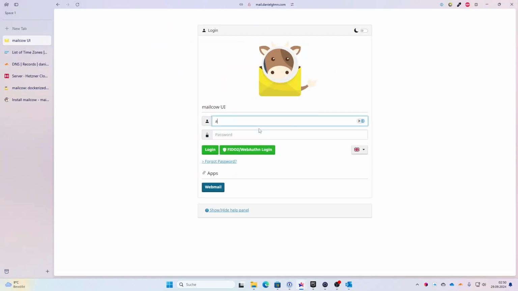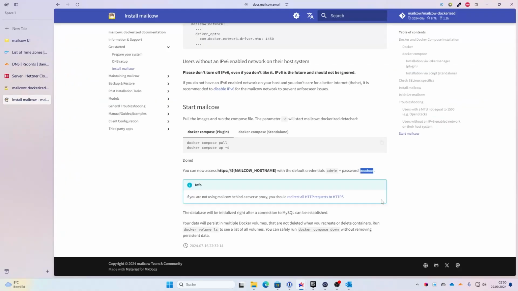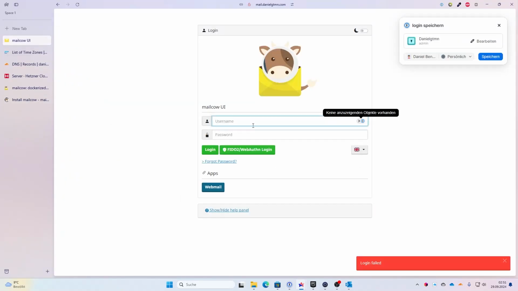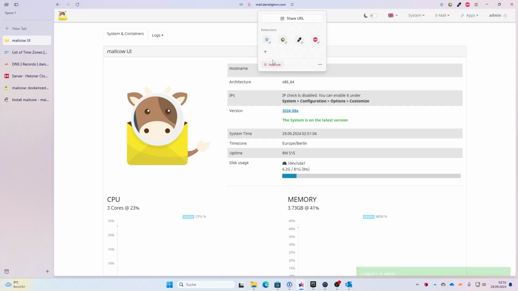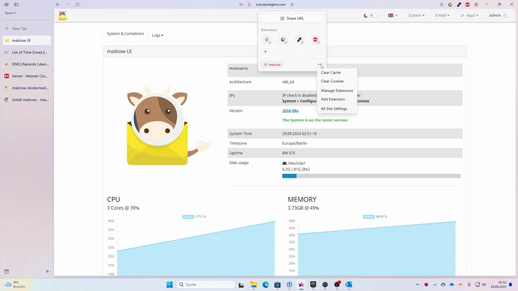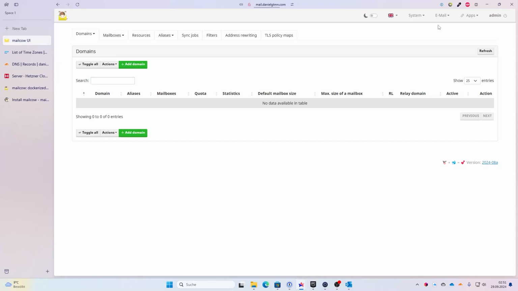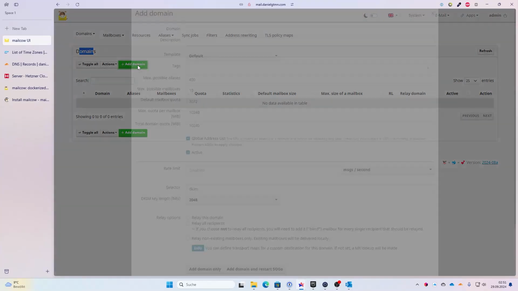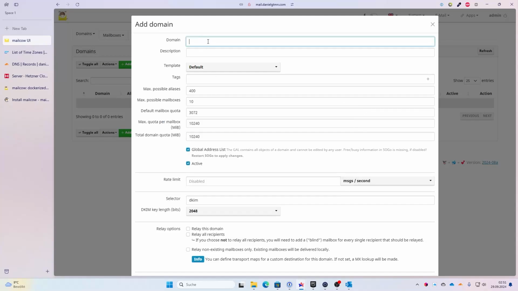Okay. So now we can log in with the same login. Now, was it moo or moo? It was this. Perfect. Admin and so on. So now we are back in the system and this is fixed. And we also have no SSL certificate right now. We need to check it, and we can create it under configuration. We have our domains. We can add a domain. I will use the domain I use here in the server also.